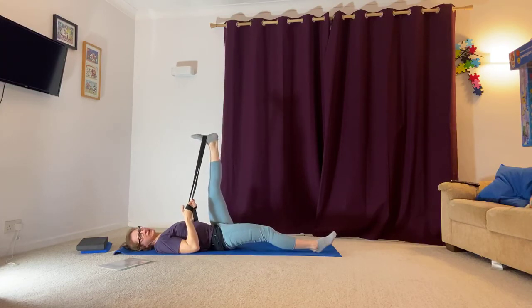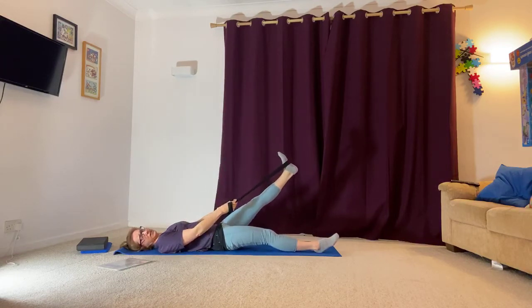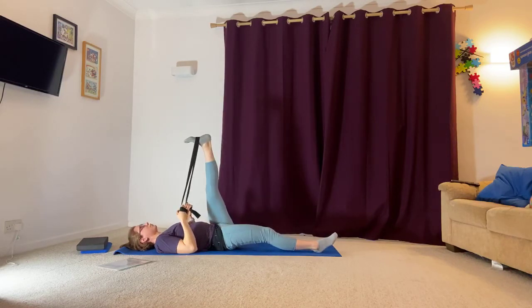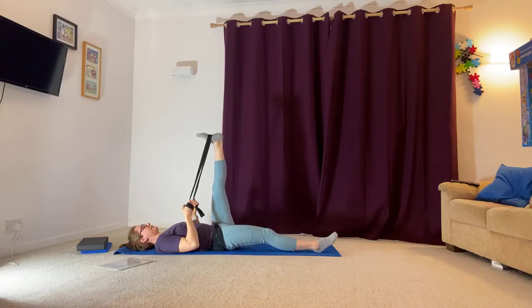I can get a really nice tension down my leg. So the knee is straight, and depending on your flexibility, this might be down here, and that's absolutely fine. Try to keep that knee straight. You can still get the tension. Or you might have your foot way over your head, which I'm sure I'll never get to. But if you do, fantastic. Just enjoying that stretch, breathing through it.